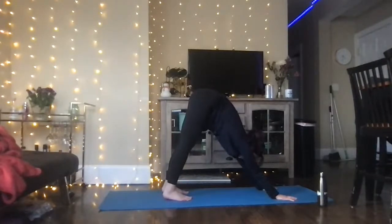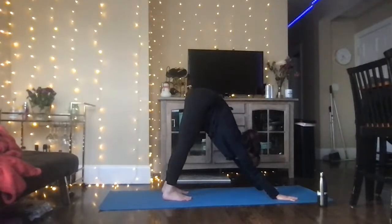Really feel those heels pushing down and those hip bones, or no, those sit bones pushing up. So you're really stretching out the back of the legs because you have the tops pushing up and the bottom pushing down, creating as much length as possible. You want to feel as if you're pushing off of the mat, pushing yourself back with your hands as well.